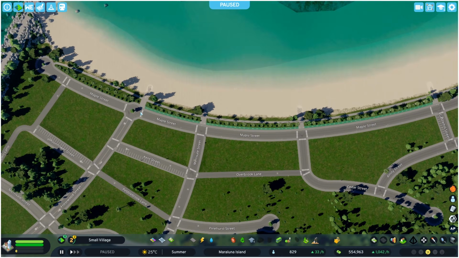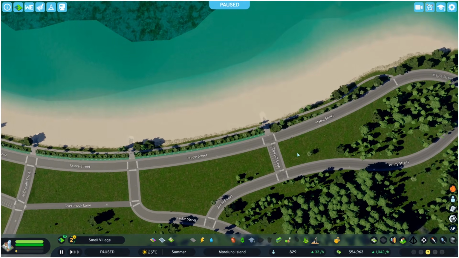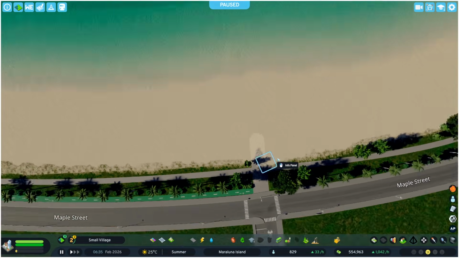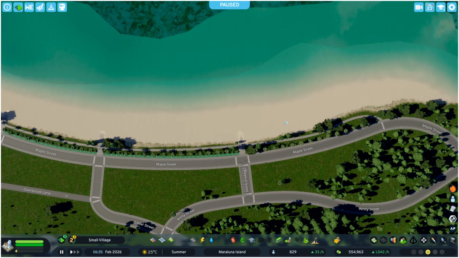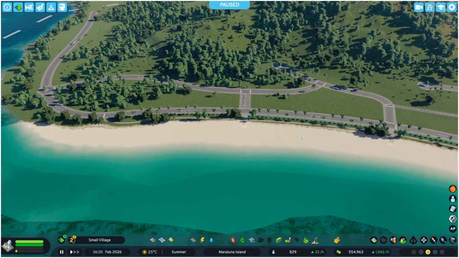And as you can see, at the main intersections, we have these wider paths going down onto the beach, which I've disguised with some sand. There are also some invisible paths along the beach as well. I'm not sure if pedestrians will use them, but if they do, it'll look really, really good. So that's why that is in there.